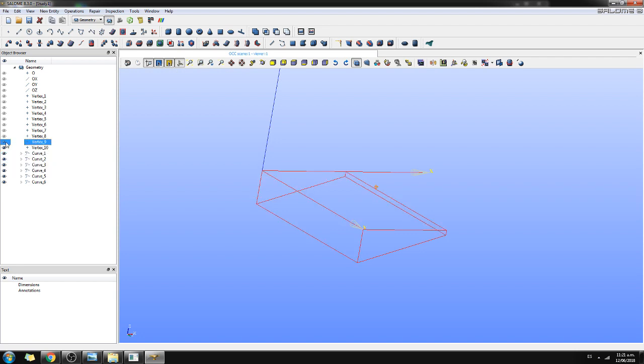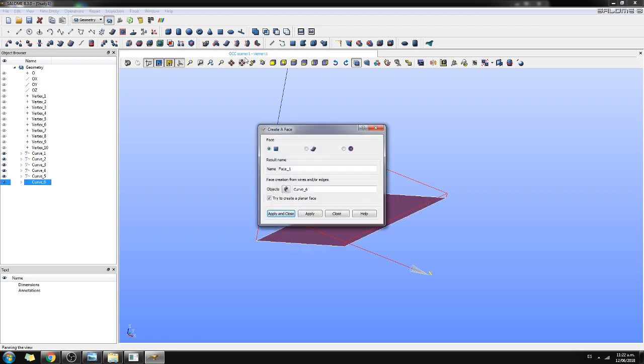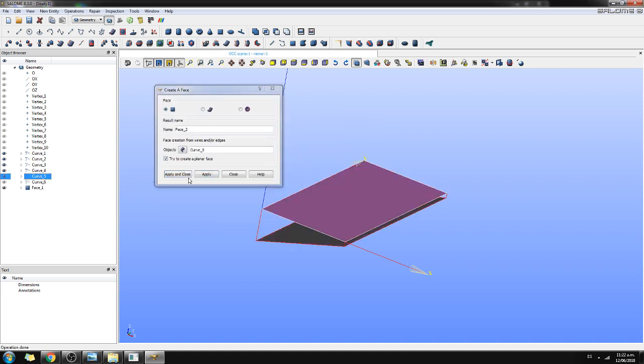Great. Let's check if you have some curve. So I will close. I have this curve, this curve, this curve, this curve, this curve, and this curve. So you have every curve in order to make this solid. And then we create a face from the curves: a face here, a face here, a face here, a face here, a face on the back part, apply, and a face here, apply and close.